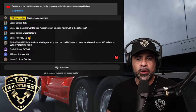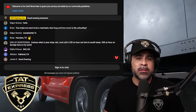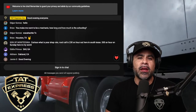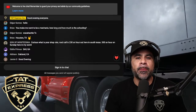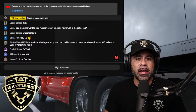So getting the description of the code is very important. It's going to actually describe to you what's going on. If the sensor is reading correctly, but something's out of range, then yeah, we need to be looking at what's going on with that. But if it's an open circuit, low voltage, something like that, definitely going to have to be troubleshooting to ensure that that media going to that sensor or that sensor is good, because a lot of times these sensors can go bad.